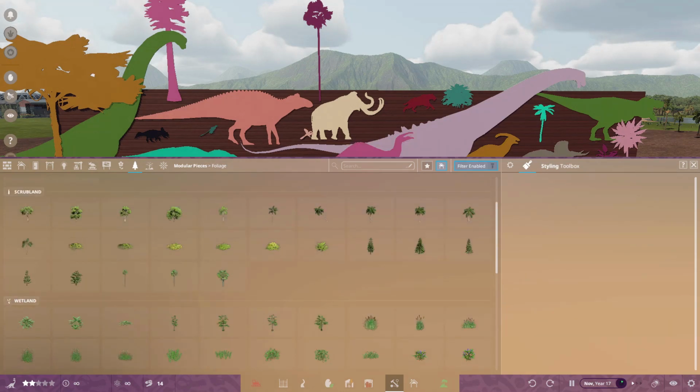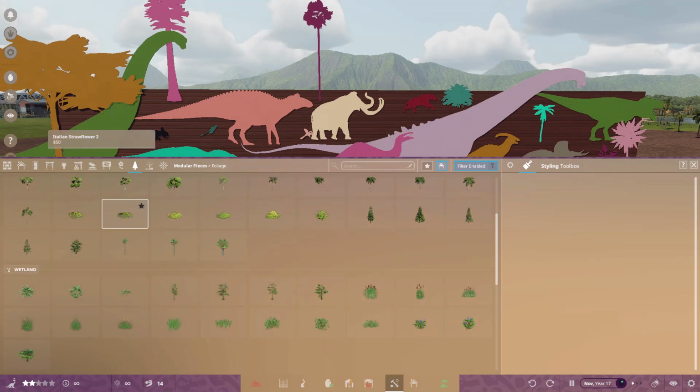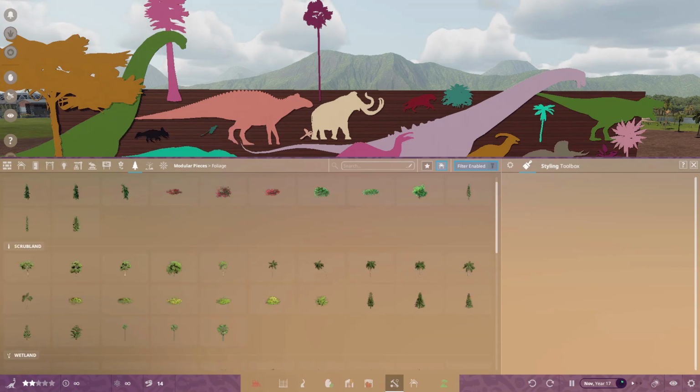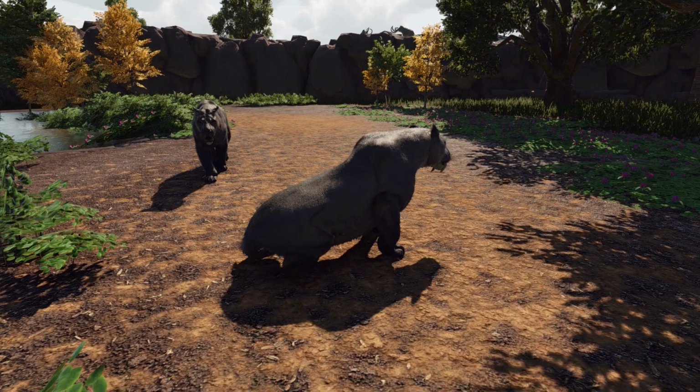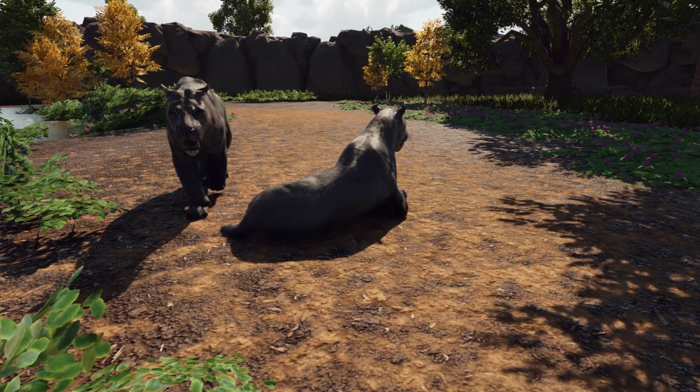Before it was a pain because you'd have to go to the biome brush setting, see which plants were in there if you want to get perfect biome representation, and then go and find the plants in alphabetical order. So I could not be happier. This is another huge update, in my opinion, that the plants are now separated by your biome.